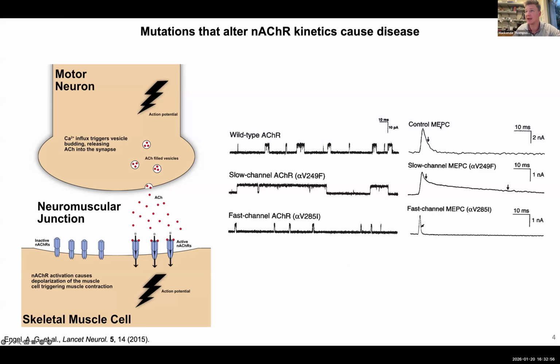And what's important about that is how it manifests in the patient. So over here is a miniature end plate current. So this is a recording from the skeletal muscle of a patient upon the release of a single quantum of acetylcholine. So you get an influx of cations and then this decay back to baseline, which allows you to rapidly fire and then ultimately cause subsequent muscle contractions. And so if you have a slow channel mutation, you actually prolong this decay, and the opposite's true in a fast channel mutation. You make this much faster.